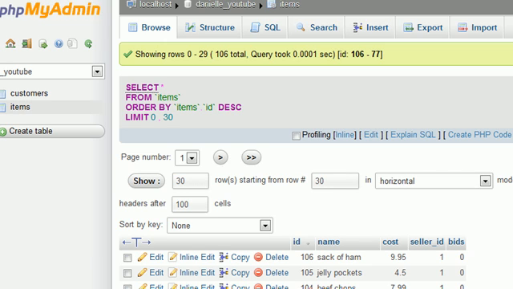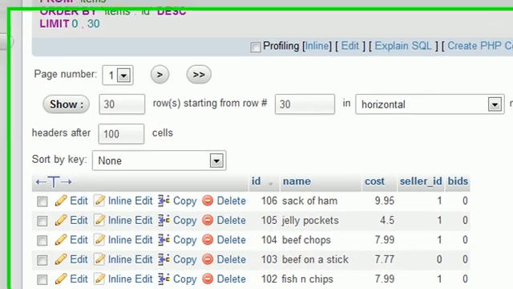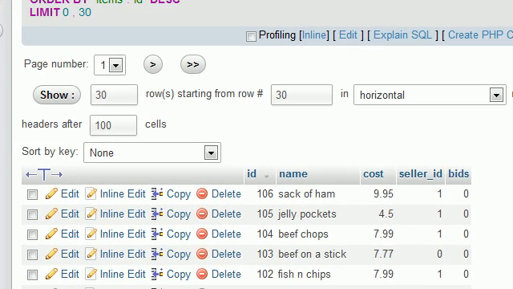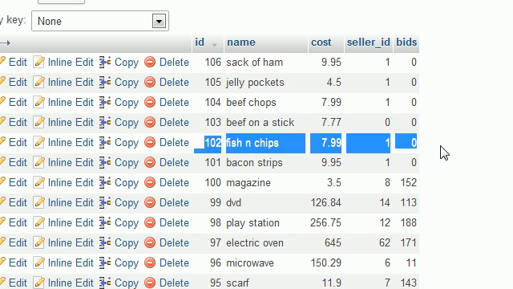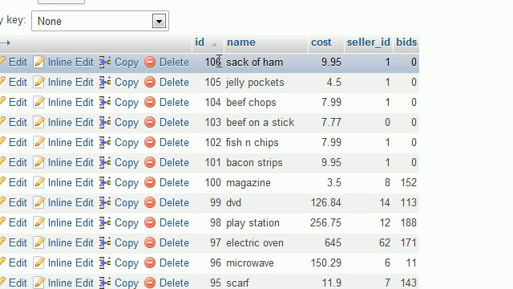And now that we know how to do all sorts of cool stuff, insert rows into our table, and do a whole bunch of queries, select statements, I think it's time we learn how to edit rows. So check it out. Let's say that we just inserted an item into this website. So I'm selling a sack of ham or something. But then I was like, oh, wait a minute, Mom. You said pudding hammock? I thought you said sack of ham. Now I have to sell a sack of ham? Well, we need a way to edit items that are already in the database.